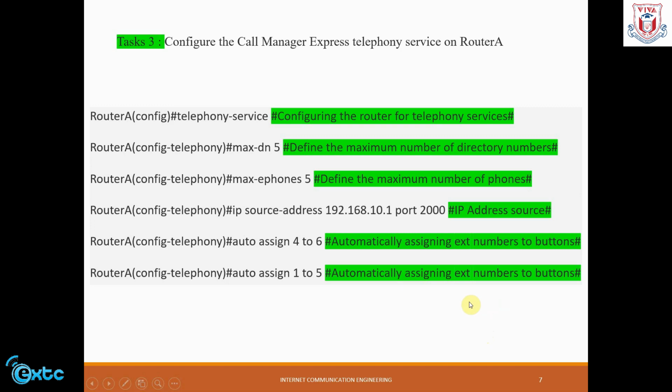Currently we will utilize a maximum of 5 IP phones. You can increase that, but for simplicity I have kept it at 5, and we are going to utilize only 3 of them.